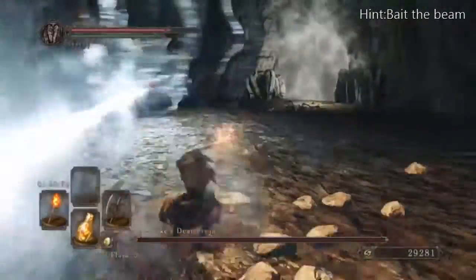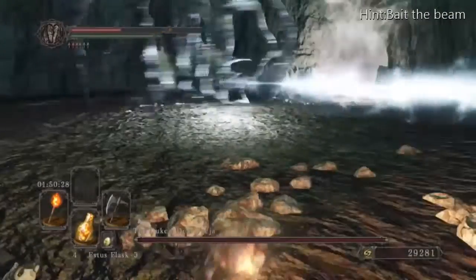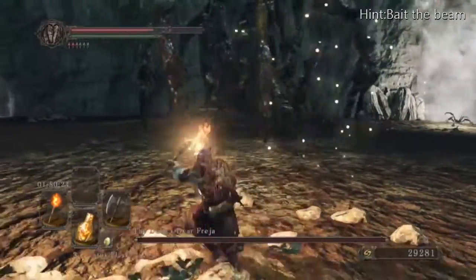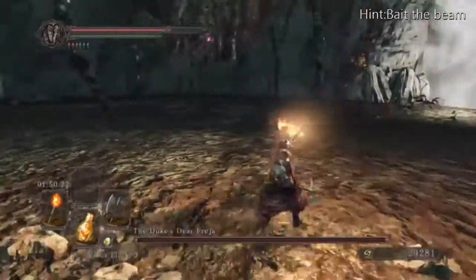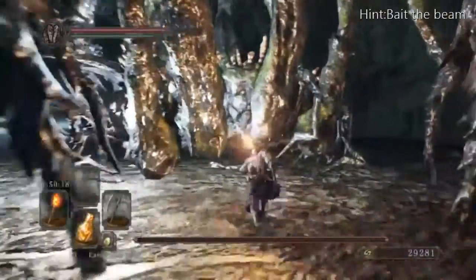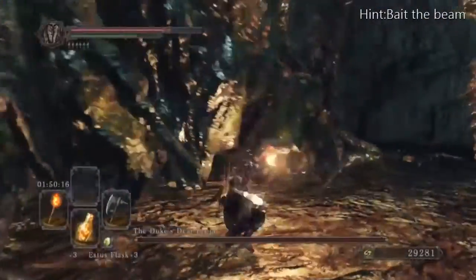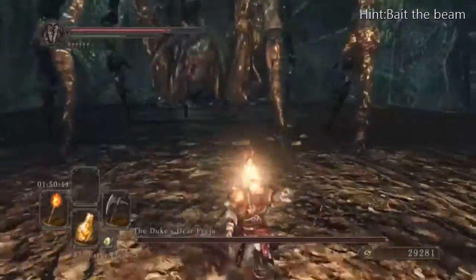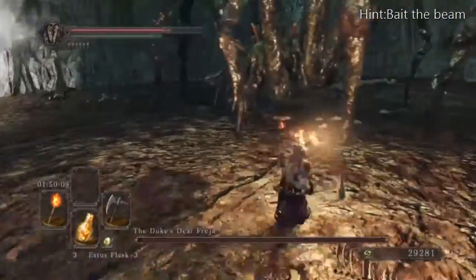Now what she's gonna do is this beam attack, that blue beam attack you just saw right there, and that beam attack is very easy to dodge. The only reason I didn't dodge right there is because I didn't think she was gonna do it first. But basically what to do in this boss is just bait out the beam and go to her head and strike her as much as you can, because she really doesn't move that fast.